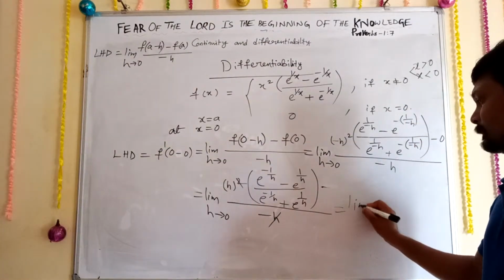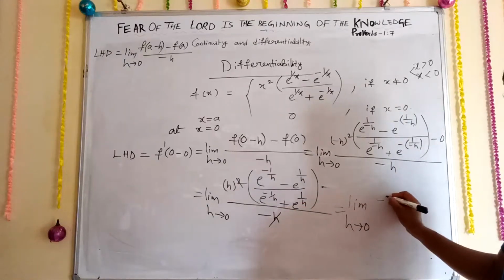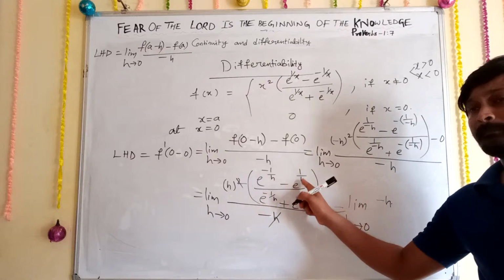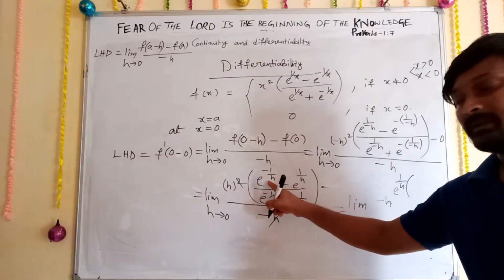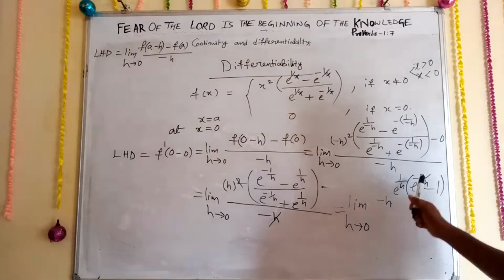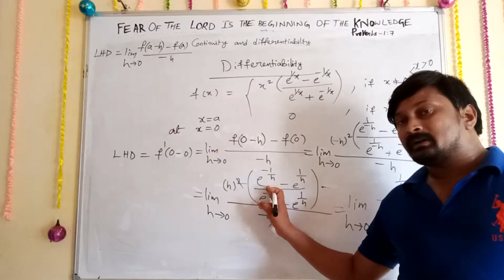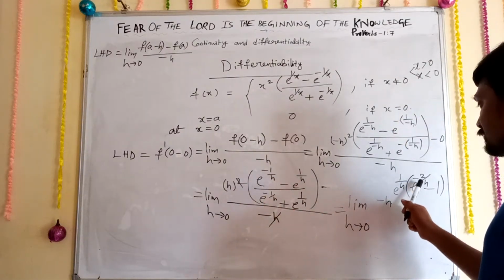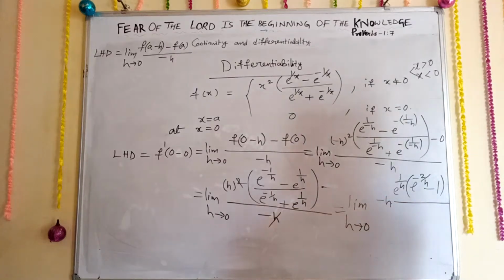So this is equal to limit h tends to 0. Now what I will do in this place, observe carefully, only minus 1 left, so that minus h. Now in both I'll take e power 1 upon h common. When I take e power 1 upon h common, what happens? This becomes e power minus 2 upon h minus. How, sir, is this minus 2 upon h? You know that when you take e power 1 upon h common, e power 1 upon h is not there, so you have to write upon e power 1 upon h. Simply, e power 1 upon h common, then this becomes e power minus 2 upon h minus 1, because e power 1 upon h removed means what you get? 1. That is upon. Then we need to write this part.